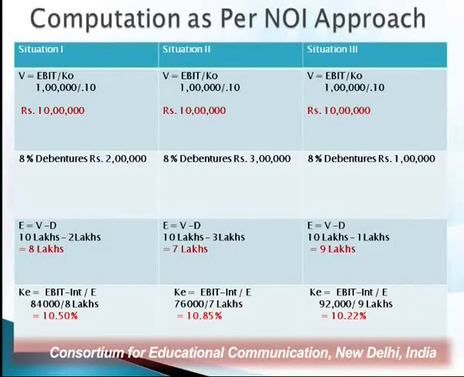But remember, when you are increasing the quantum of debt, cost of equity has to increase. And when I am going opposite to it, that is reduction of debentures in my capital structure, my cost of equity is supposed to decline. So this is what the NOI approach wanted to say. My dear students, NOI initially came up with this idea without taxation. There is no tax in the NOI approach initially, right? Later on, they also introduced tax into their approach. That we'll discuss in due course of this lecture today, right?